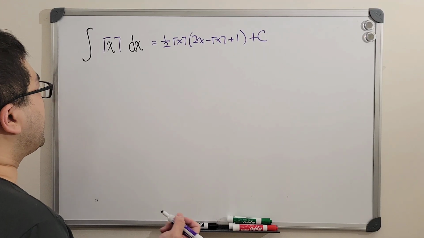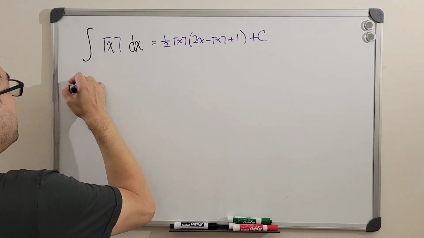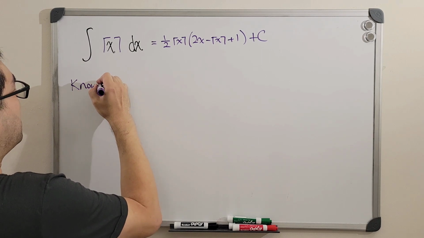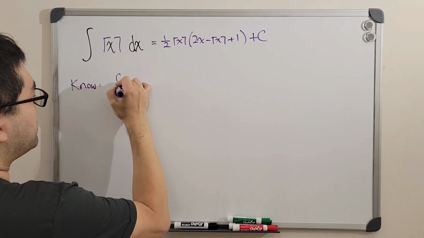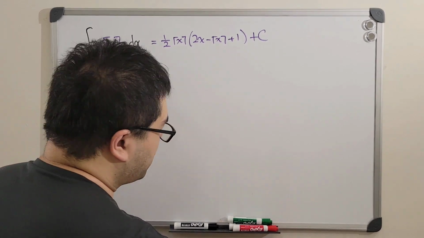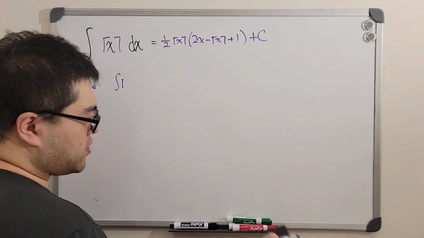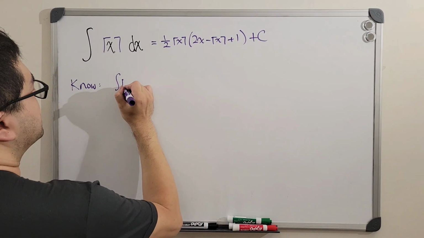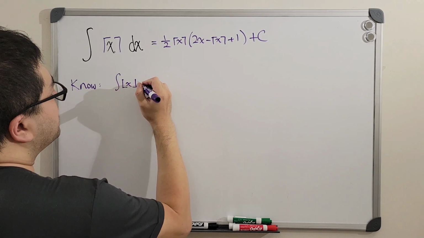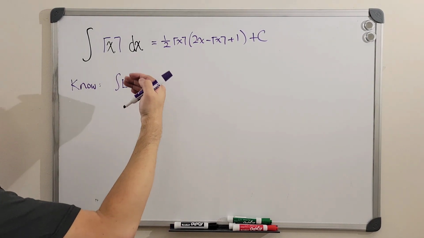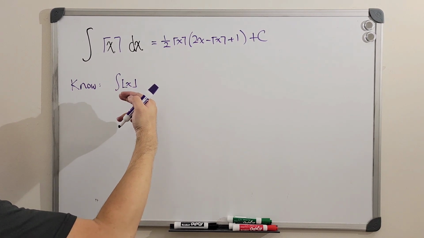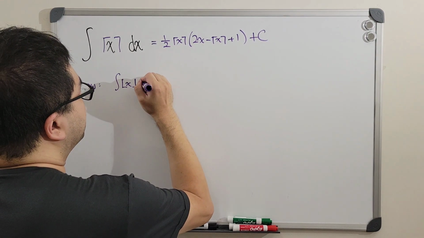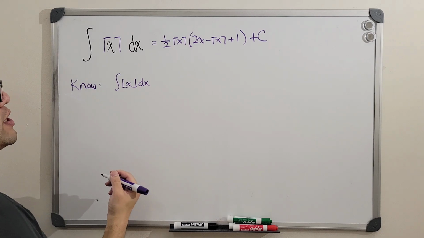Second method, we actually need to use the results of the antiderivative of the floor function to help us find out the ceiling function. And again, you can actually do it the other way around. As long as you find out one function, you should be able to use it to find out the other. So here is what the second method is trying to show.